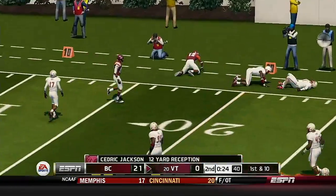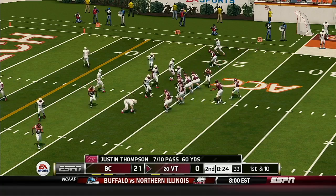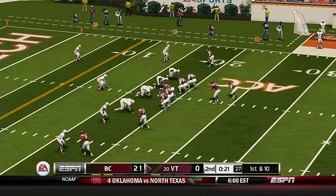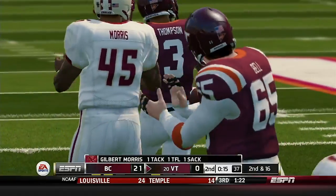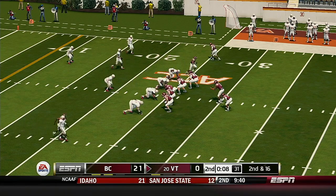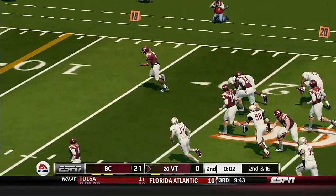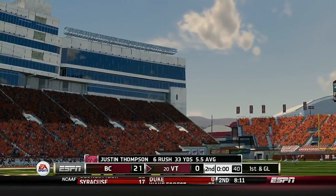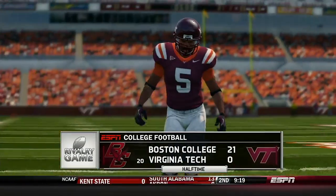Quick throw out to the receiver. Very good tackle in space. To scramble, but he's sacked. Loss of 6 yards on the play. Now he's scrambling. He might have a chance. He's pushed out of bounds at the 3. We've reached halftime, and there's an upset on the horizon. The Eagles with a 3-touchdown advantage.